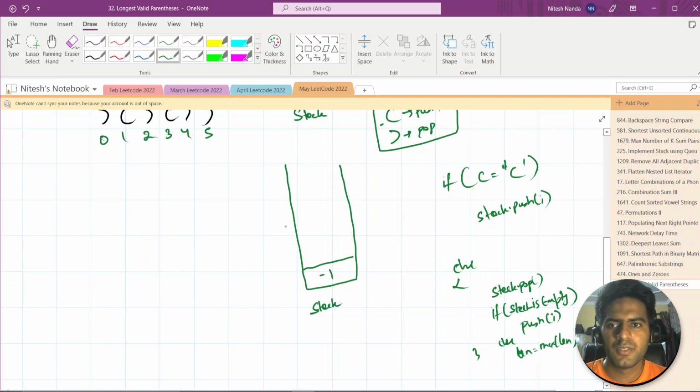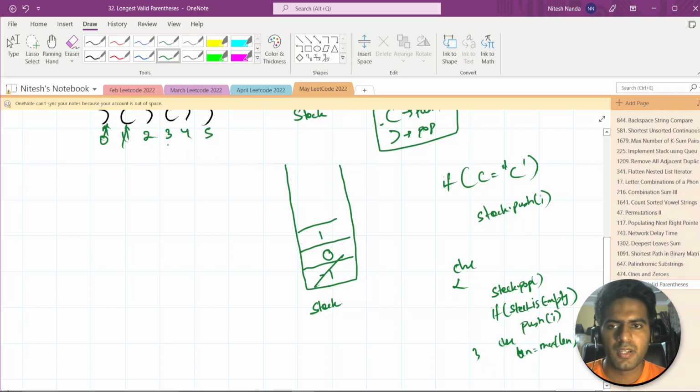So what we will do, we will start from here. We can see this is an opening and closing bracket, so we will first pop this. So we have popped this, and now we can see our stack is empty, so we need to push this index. And you also got to know we don't need to calculate the length, because right now there is no valid string till here. So we'll move further. We'll come here. We have an opening bracket and we'll push it. So we'll push the index, so we'll push 1.